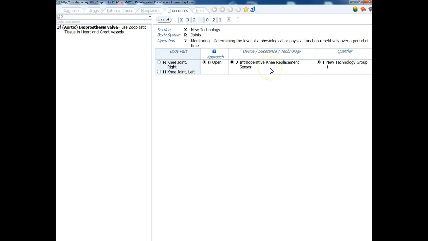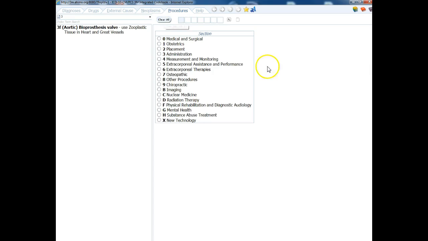And so I honestly am not familiar with this, but just from looking at it, it looks to me like this is a device that they can implant that can help them determine whether or not the patient is a good candidate for, or if it is a point in time when that knee should be replaced. So really fascinating, very interesting, something you may never actually work with if you're not in a facility that actually works with that type of technology.